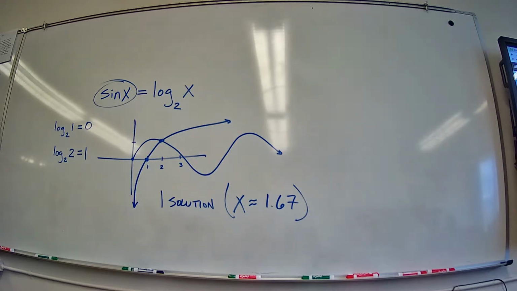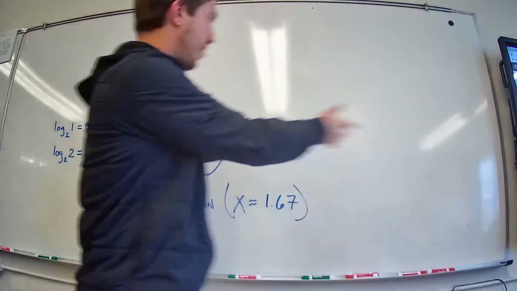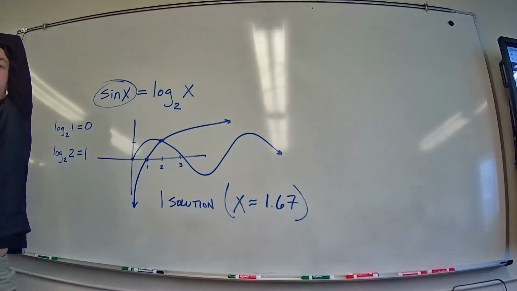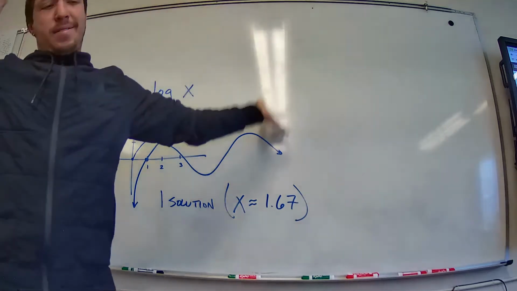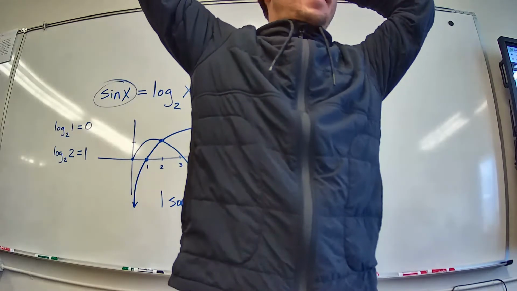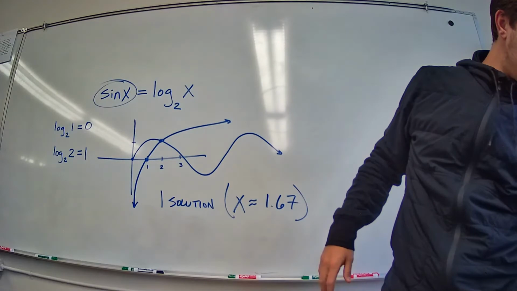I can check my answer. Log base 2 of x equals sine of x. It's actually 1.919. Okay, that's a little bit bigger than I thought it was going to be. But you can confirm from the graph that there's only one solution, and we did a good job of ruling out any other possibilities. So the rest of the questions on that page are just the same thing. You just say how many solutions there are and support your answer with a little graph. Okay, Kahoot time.